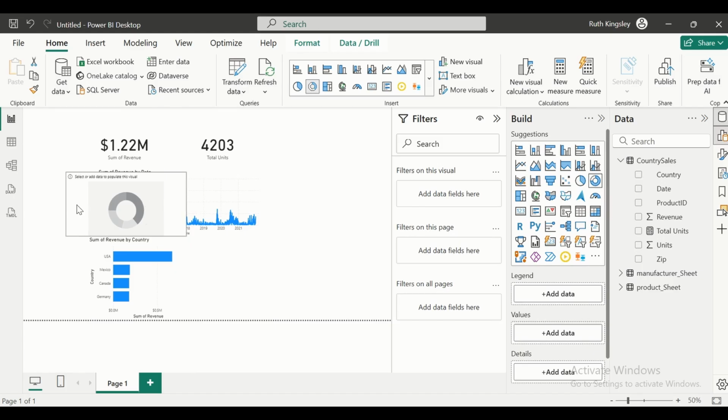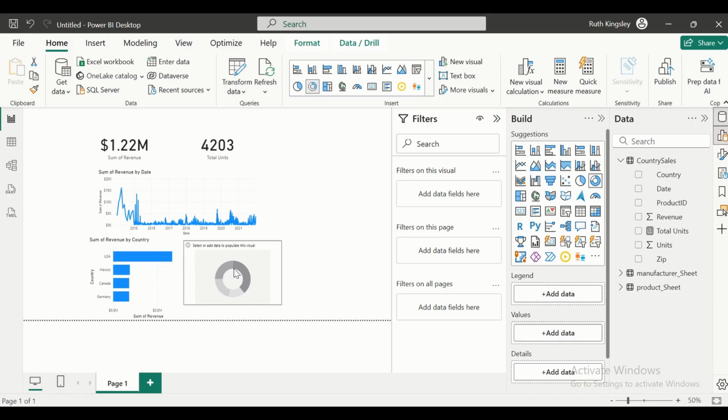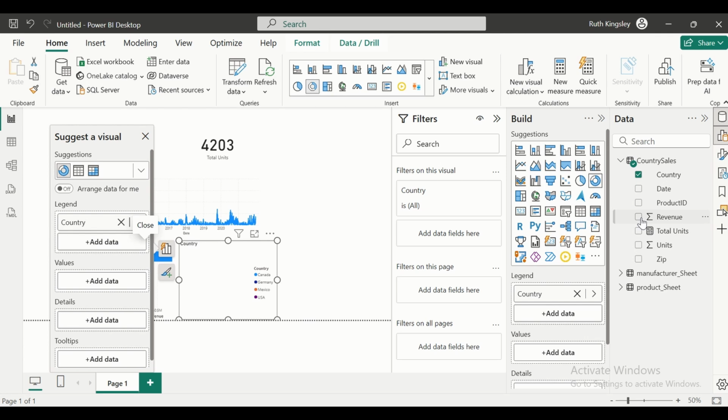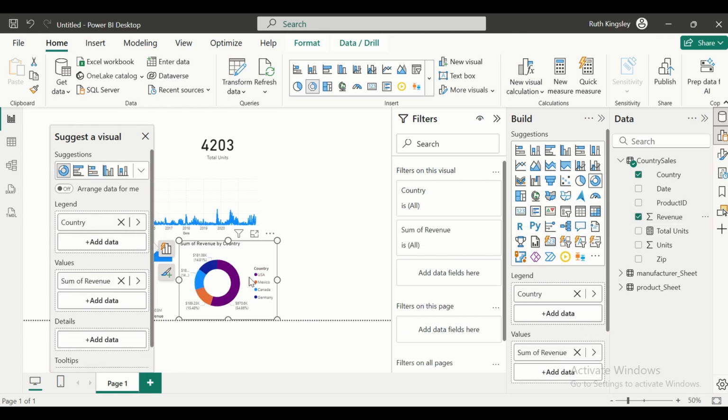With this donut chart here, I'm going to quickly bring this in. We're going to bring the country and of course the sales for this donut chart. So I'm going to select the country and then select the revenue. When you see this, if you hover over it, you see that USA has the highest market share, which is like 54.86 percent of the total countries.